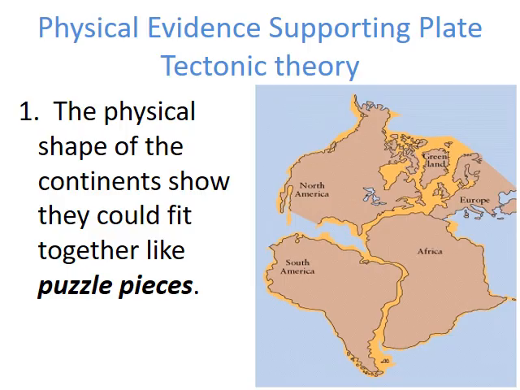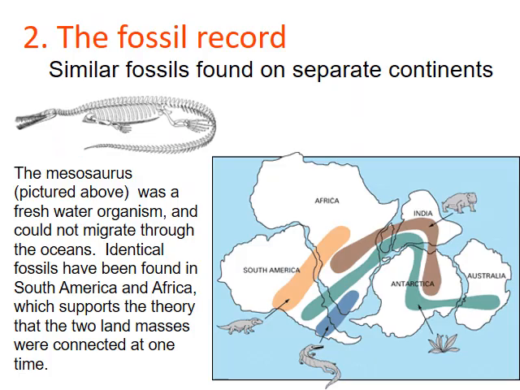First of all, the first piece is the fact that the continents kind of look like puzzle pieces, especially South America and Africa. If you've ever sat there and daydreamed, looking at a globe, you kind of see how they fit together. That could be just coincidence, but it was the first little piece of evidence that maybe got him thinking.